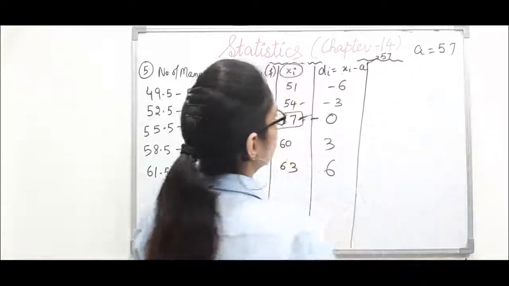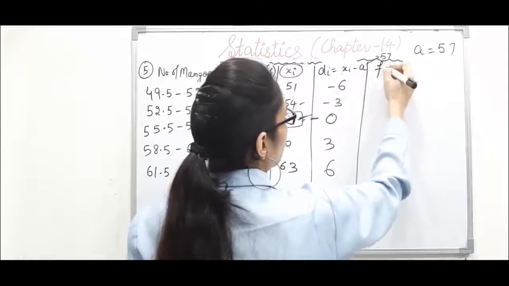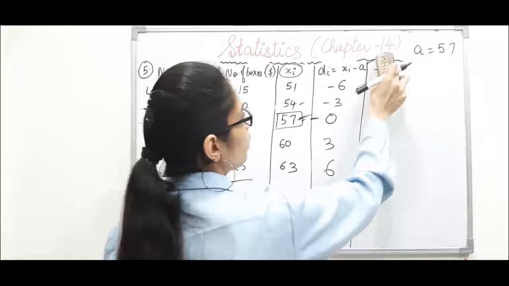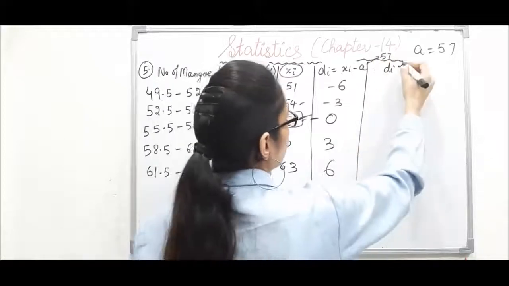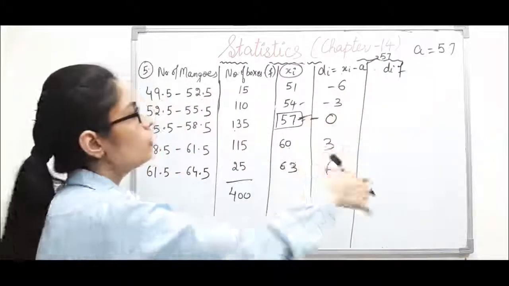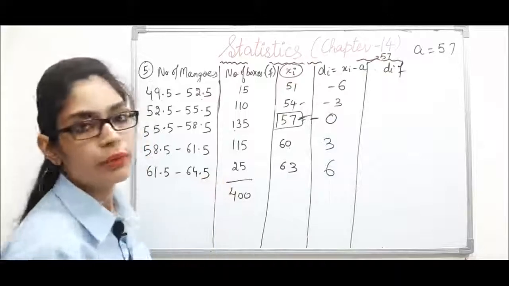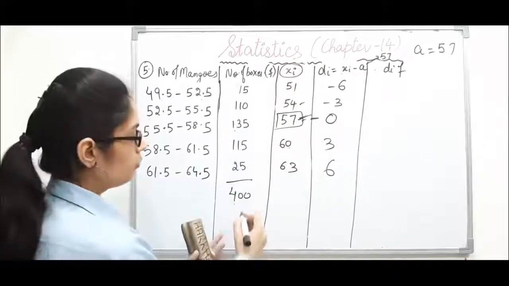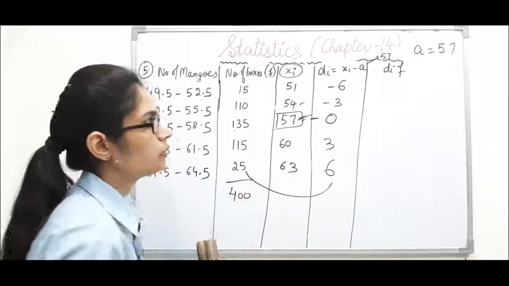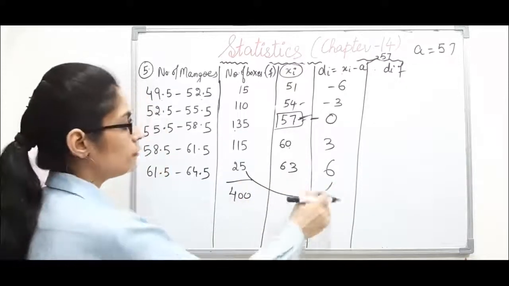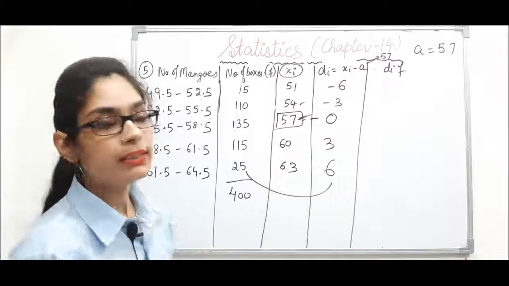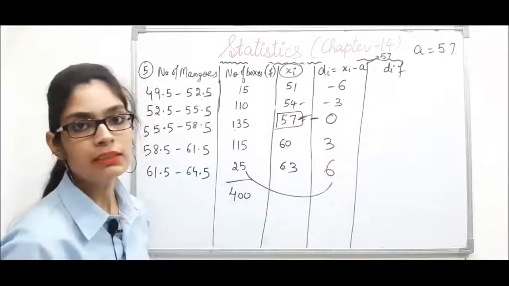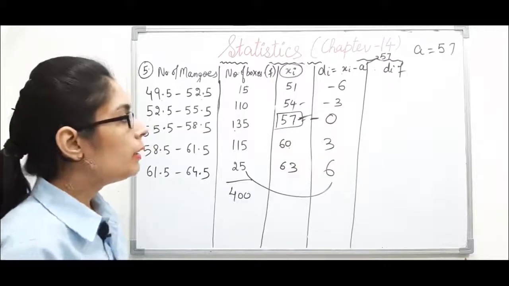First of all, we have to find fdi or dif, you can write, same thing, which means this difference we are multiplying with frequency now. So earlier with class interval we were multiplying, but now we have to multiply these two terms, frequency and the difference. See, now you can see the terms. If you multiply these two, the terms will be much smaller compared to the direct method.